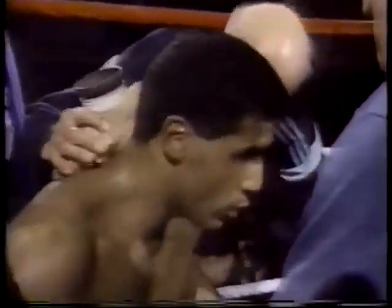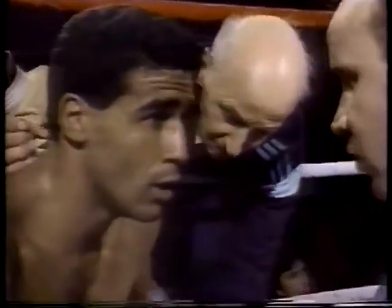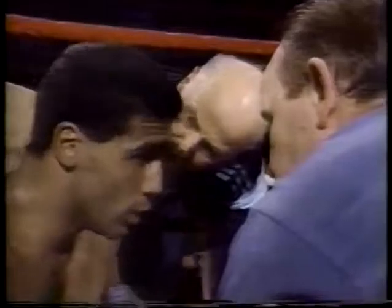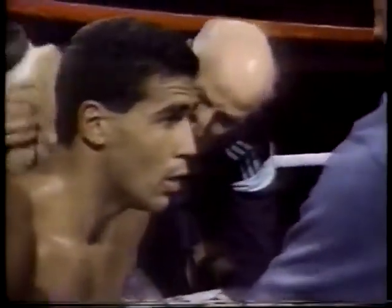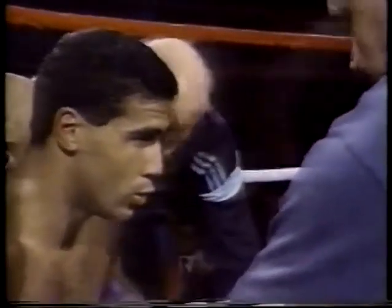And again, we see Dorsey pressing forward, trying to pin Rahilou against the ropes or into the corner. And it just hasn't been working. The man's just too light on his feet. All Khalid does is move from one side to the other and escapes Dorsey's onslaught. That's right. He's slipping very well from one side to the other. And he's leaving Troy looking a little bit flat-footed at the moment.